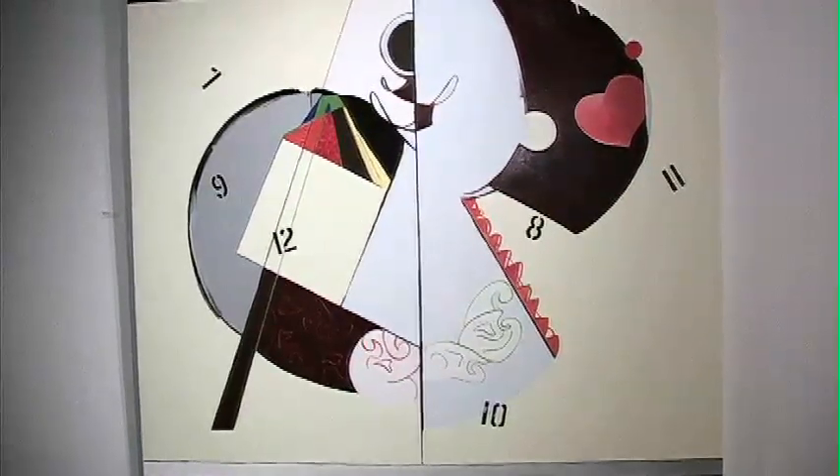This evening I'm exhibiting my work and the name of the exhibition is called Triad. I've selected this name because of a three-looped form that I've used in my work. This form is interesting because it evolved out of drawing Italian cypresses. I drew them so many times that it just became a three-looped form — sort of an abstract element.